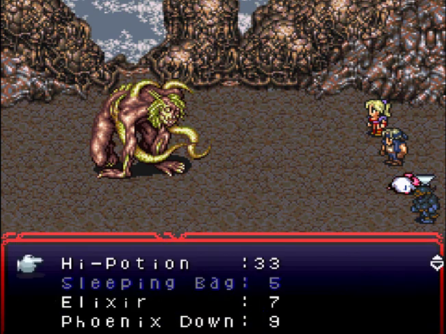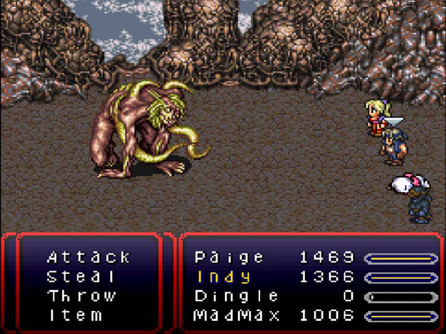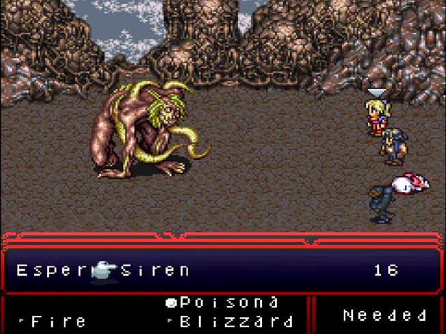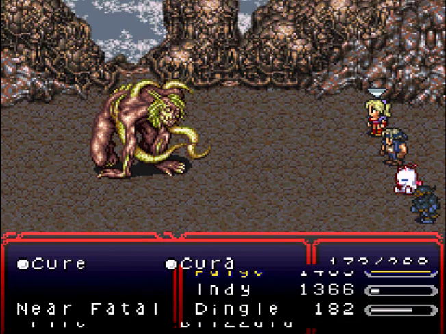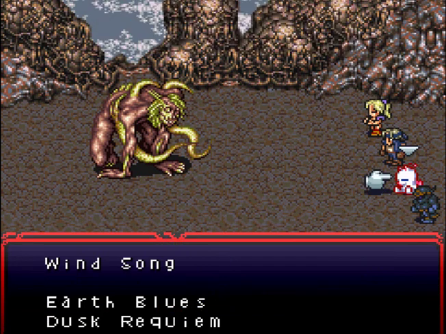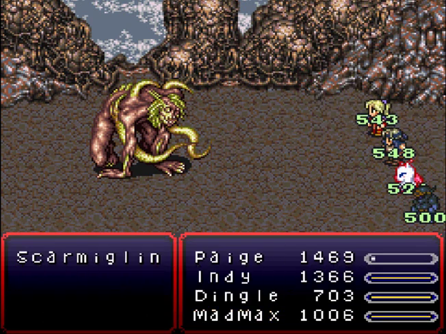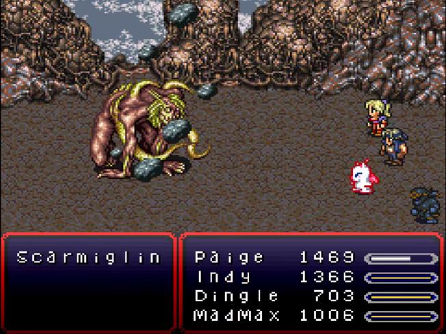Okay, yes, our time has ended. Please bring him back. Indy, see what you can steal. And I can't really use, if I'm not mistaken, any magic on this guy. As for you, you need to use the Earth Blues, my friend. Throw the Ninja Star at him, go big. I don't know if I stole anything from him, but I don't think that I did.